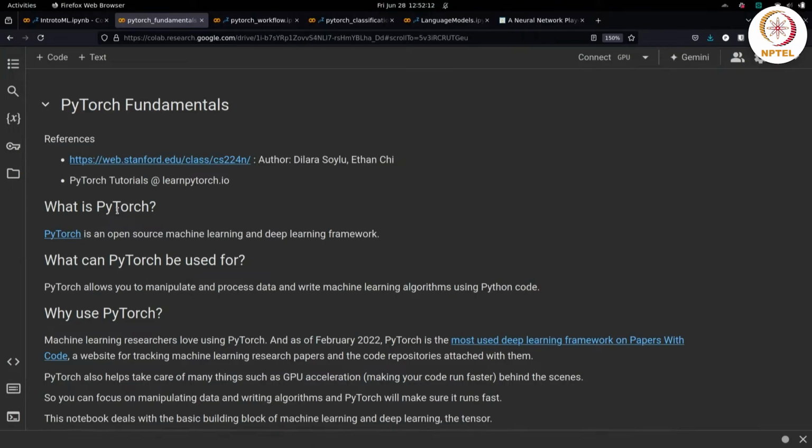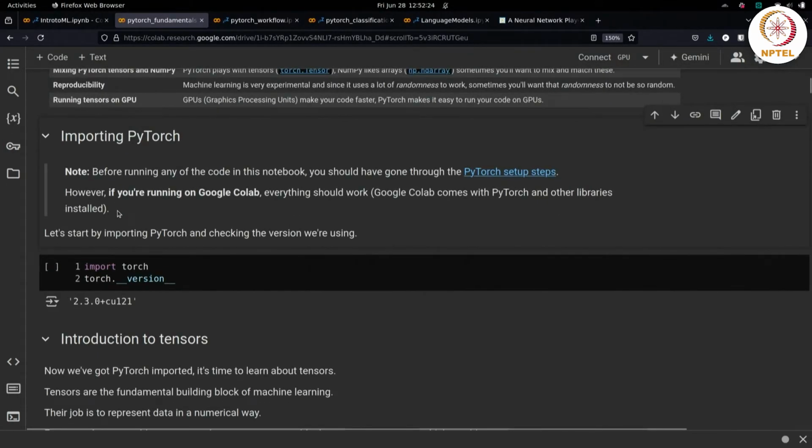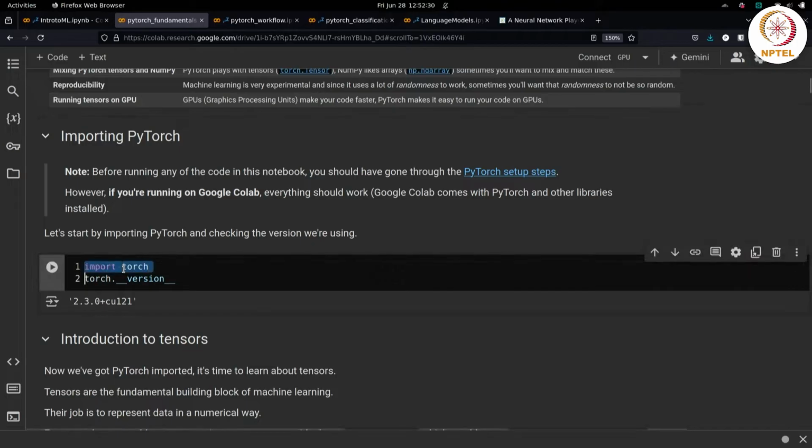This popularity also comes from the fact that it is quite modifiable, quite easy to debug, and all that, right? So to use PyTorch, you would have to import it, and the library name is import torch, and torch.__version__ would tell you the version of it. This is what I am operating on right now.